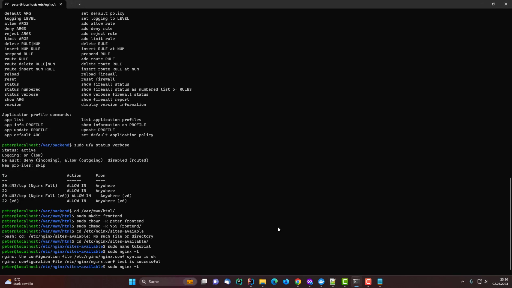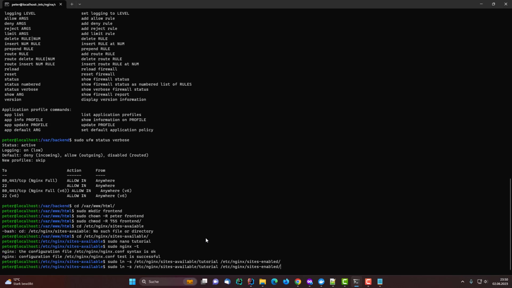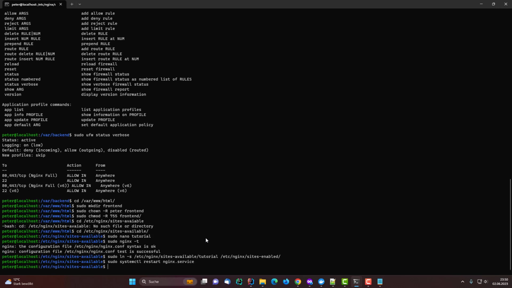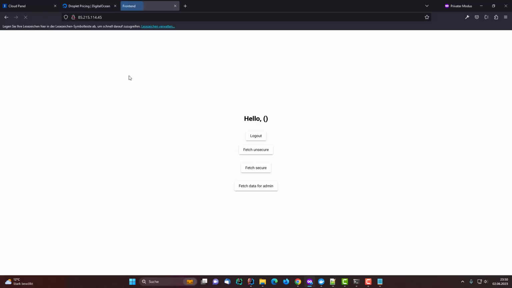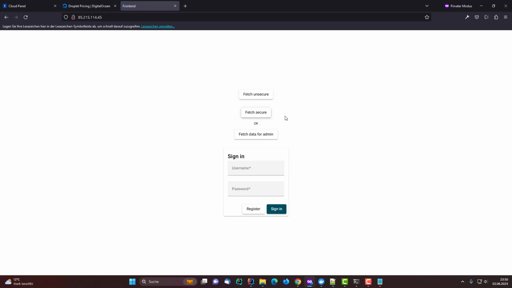Copy for enabling, just use this command, and now sudo system restart NGINX. And with that, we should see our frontend. I have a token in here. Let's refresh this. Okay, it's giving okay.